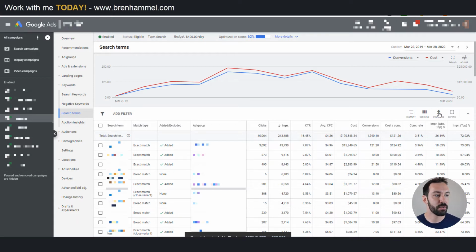So we want to download the Google Sheet. What we do is we click download and we click Google Sheets, and I've already done this. It usually takes about 20 seconds and then you can open the sheet. So let's go into the sheet and start creating our filters, and I'll show you how to create different types of filters in order to break down the data really quickly.